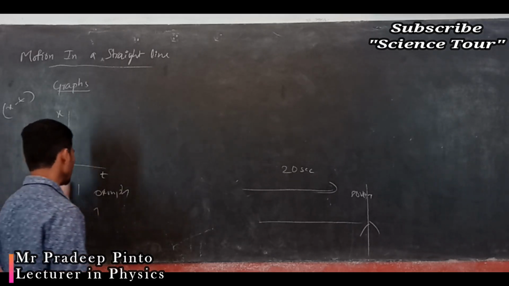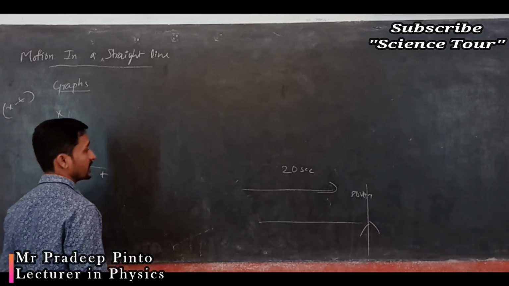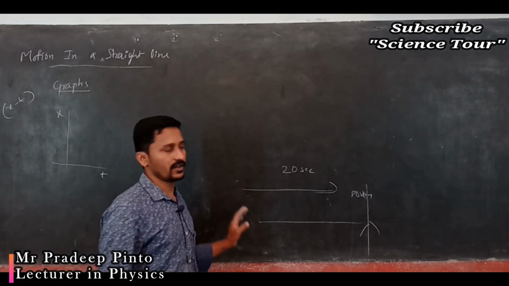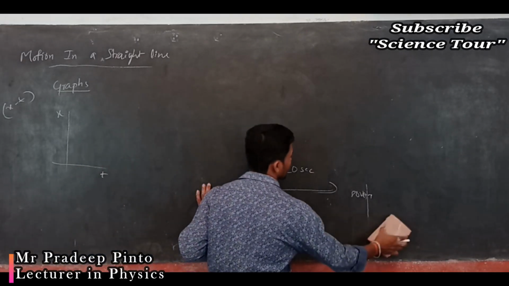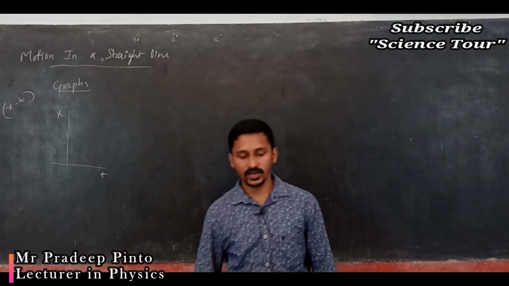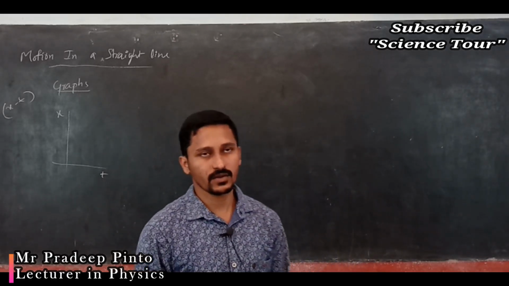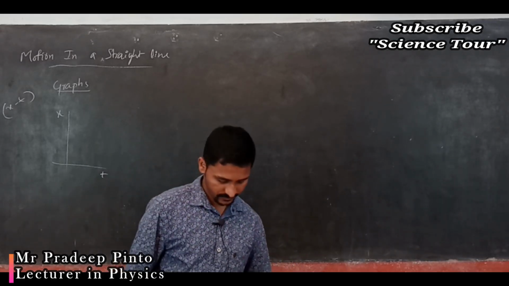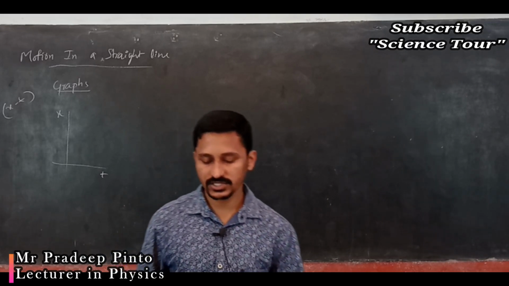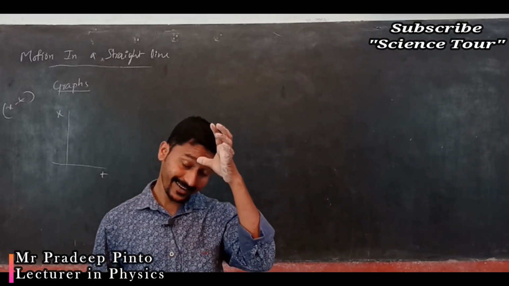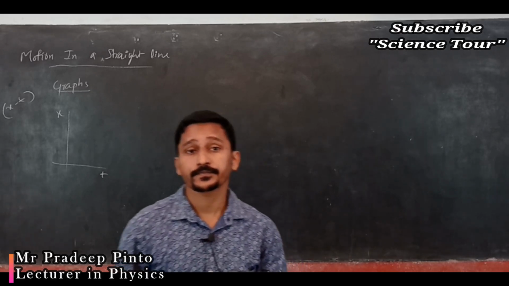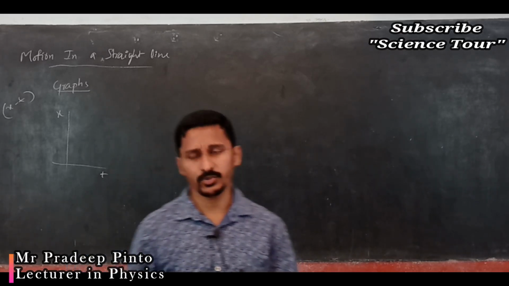When t is equal to 0, what is the displacement? That is called initial displacement. Initial displacement will not be there, only initial velocity will be there. Initial point you can say. So when time t is equal to 0, what velocity is there? That is the initial velocity. You can say position. If time t is equal to 0, which position is that? That is the position in which the object is there. That is the initial position.